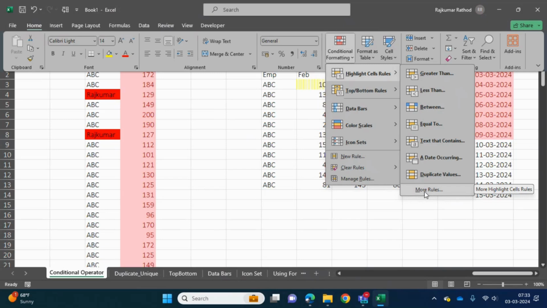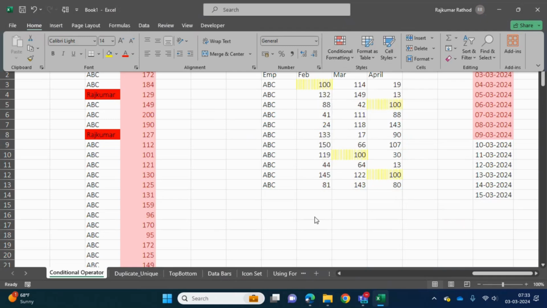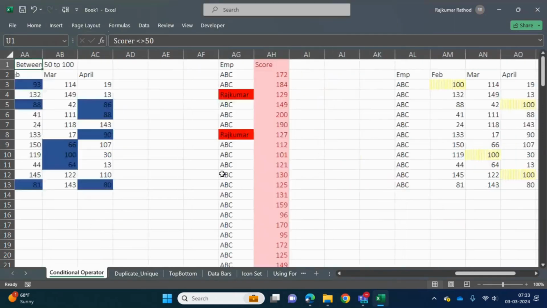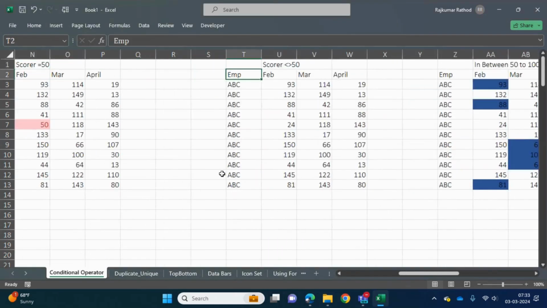then you can see those options as well. So for example, if I want to highlight 50 and above 50, or maybe equal or greater than 50 value, I want to highlight. So when we are highlighting here, right?